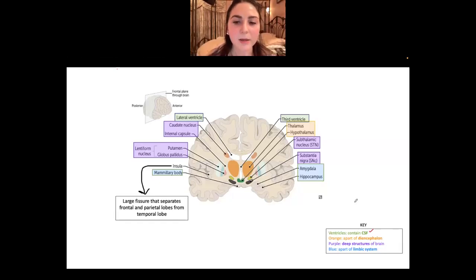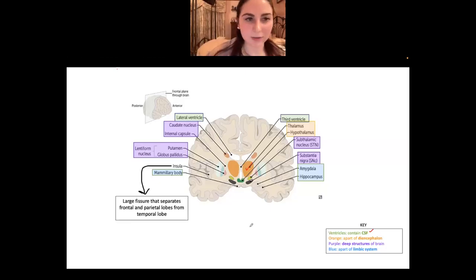Okay. The orange, these are anything a part of the diencephalon. So right here, your thalamus, hypothalamus, we know that that's a part of the diencephalon. That's what's in orange. So that's going to be here. And then whenever you see deep structures of the brain, that's not just arbitrary, someone saying, oh, that's really deep in there, so we're going to call it a deep structure. There's certain things that neuroanatomists call deep structures of the brain because they don't want to list all of these things out. So that's everything in purple.